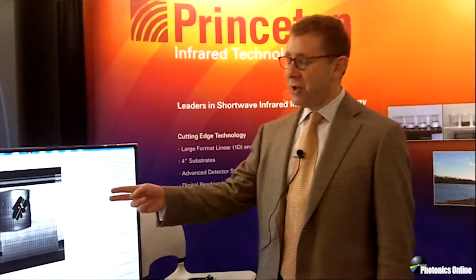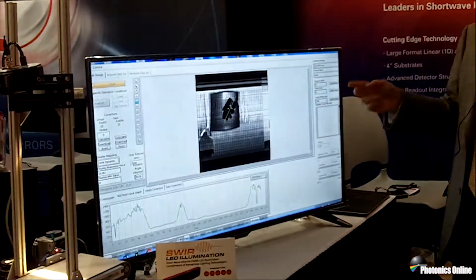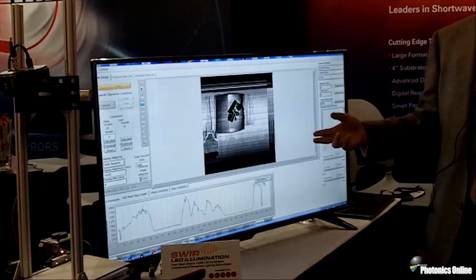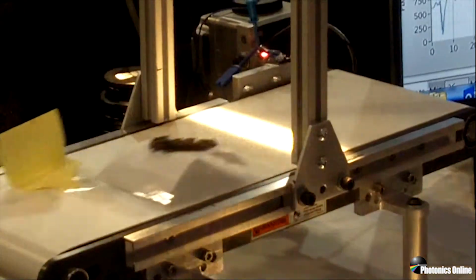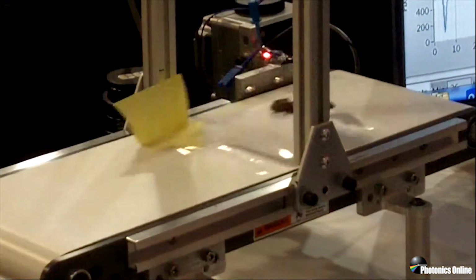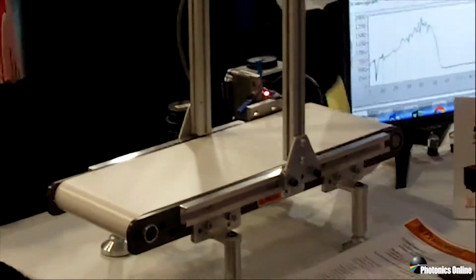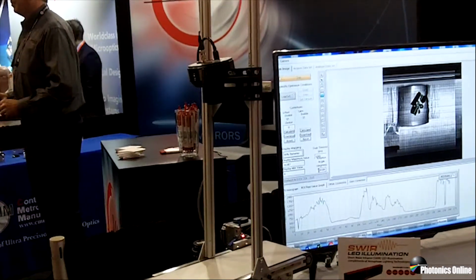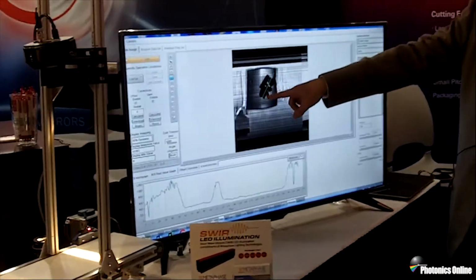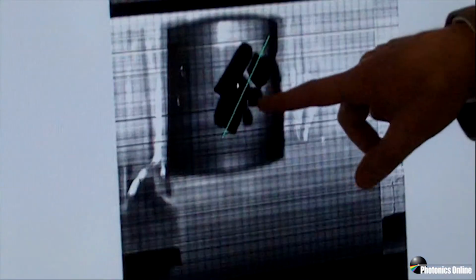This demonstration we're showing today is showing the capability of both visible and shortwave infrared. So the imager right now is looking at coffee beans and rocks and twigs, which are all brown in nature. Very hard to tell apart with a visible camera. But in shortwave infrared, it's very easy to tell them apart because the reflectivity in the shortwave infrared band is different for rocks and twigs than it is for coffee beans. In this case, we're looking at the visible first, and then when we switch to shortwave infrared, you can see the coffee beans actually start to stand out from the rocks and twigs.